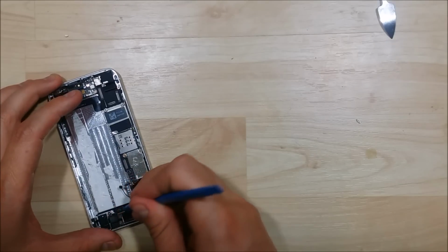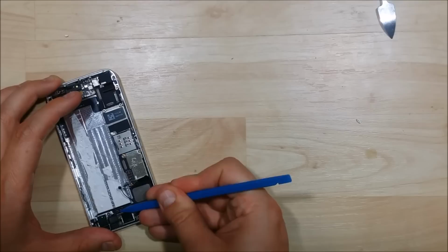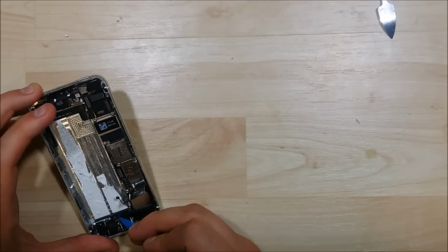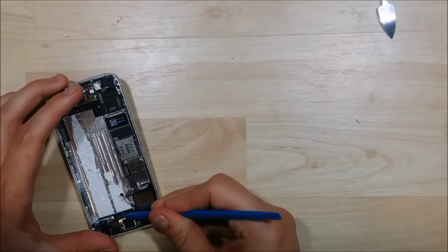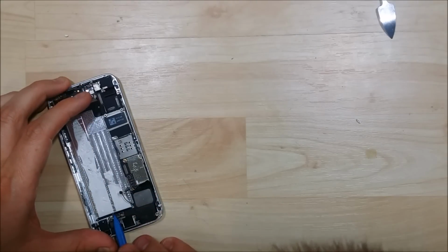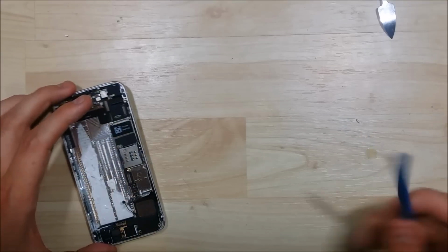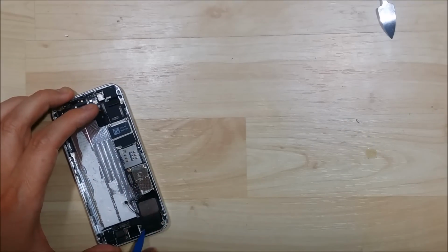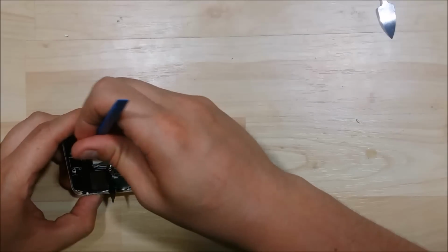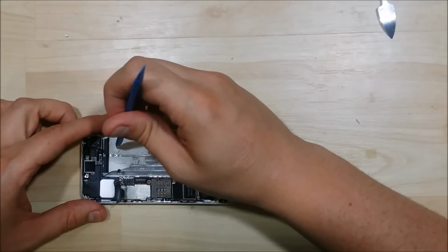Going to work on prying up the speaker here. We're going to go ahead and pull back the cable that holds down the home button connector here. This has a little bit of adhesive underneath it, and the ribbon cable folds over onto the metal frame below. So we can't wiggle out this speaker. Sometimes it'll be a little tricky if the logic board's still in place. Sometimes it'll come out.